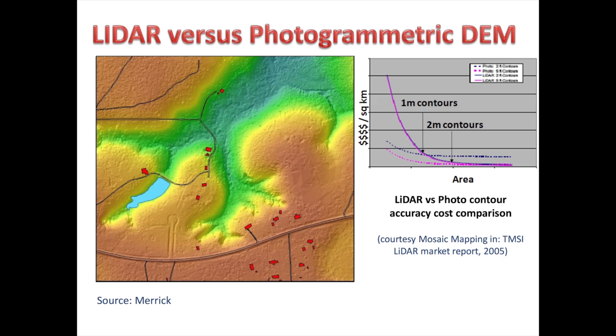Because the technology is more mature and more cost-effective, photogrammetric data collection can be quite cost-effective over very small areas. But the point to be made here is that once you get to larger and larger areas, those initial costs, like the investment costs and the overhead costs associated with a LiDAR survey, come down. And so for much larger areas, the costs of DEM generation at a given accuracy level, a given contour definition, 1 meter or 2 meter in this case, the LiDAR costs actually become more competitive with photogrammetric techniques. And so for higher accuracies, the LiDAR data tends to be more cost effective.